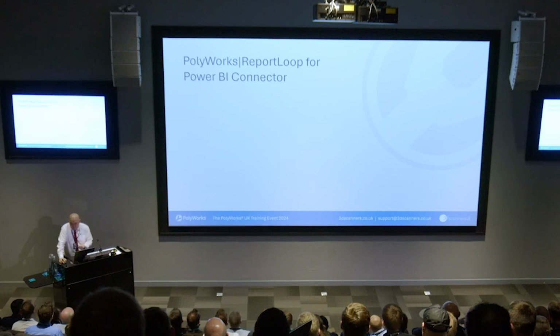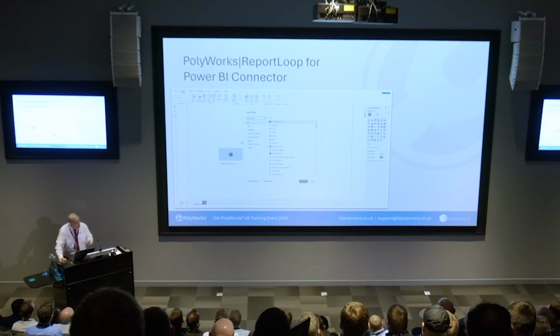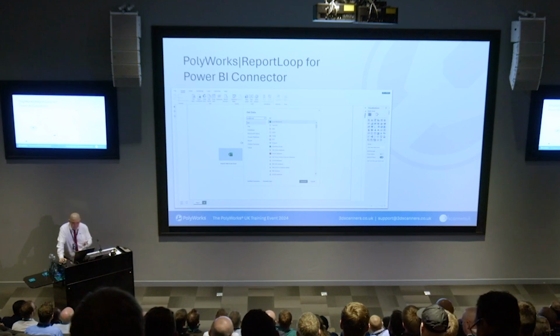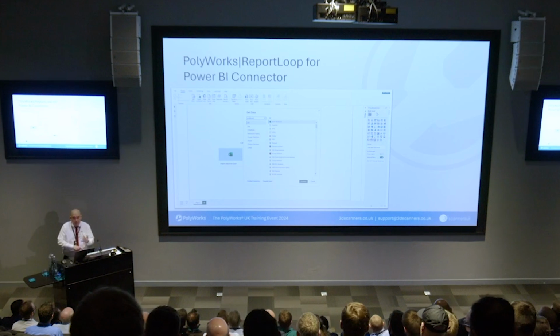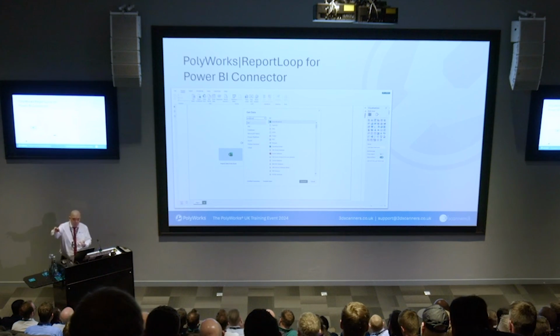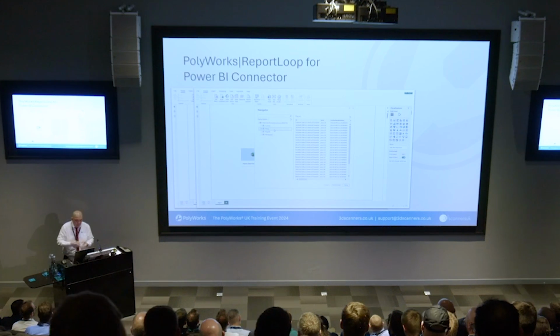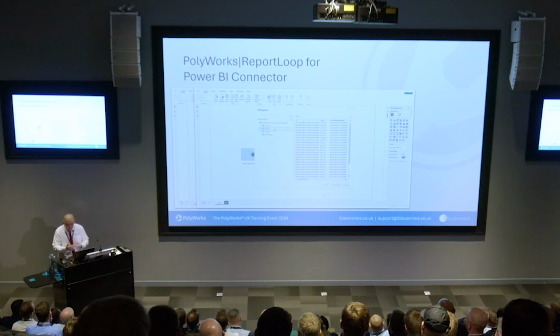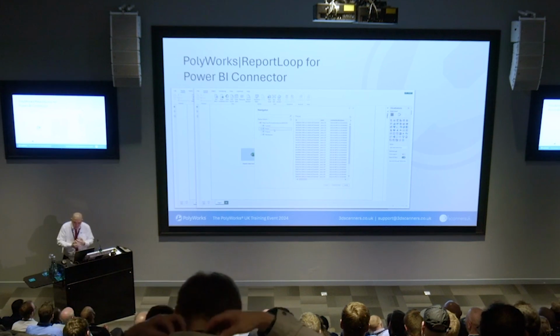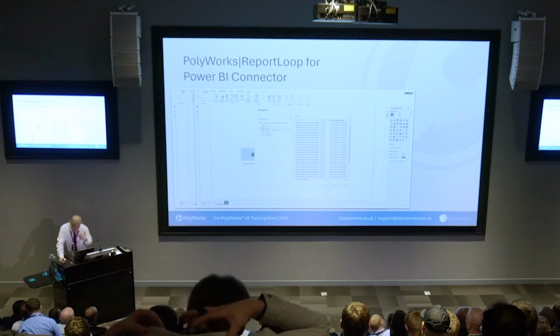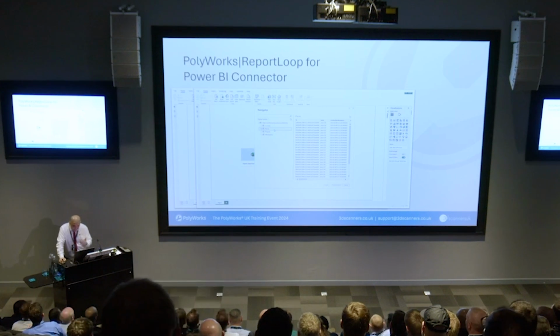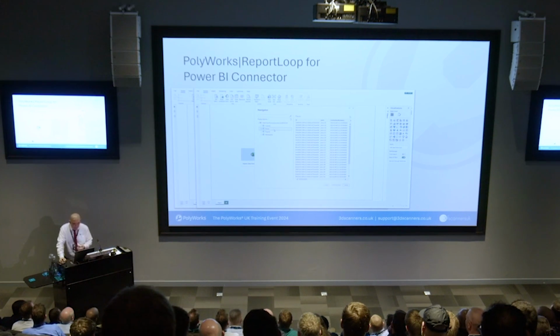So as a quick, rough walkthrough, this is the interface here. The Power BI analyst will use the Get Data tool, search for the PolyWorks DataLoop connector, and then it'll ask them to sign in and direct himself to where the DataLoop server is located. It will then give him a list of potential tables to bring in, so a table to show all controls, all pieces, all workspaces. Is that all four? Yeah, controls, pieces, projects and templates, and workspaces.